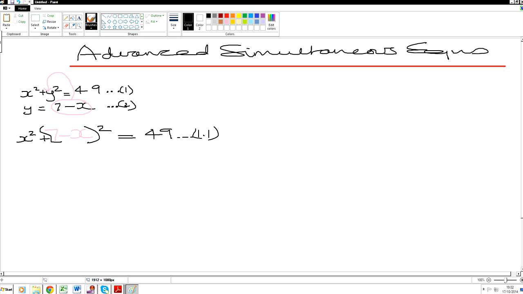Now, how do we do that? We need to say, okay, x squared stays as it is. 7 minus x squared, what does that mean? Does it mean I square each item and that's it? What does 7 minus x, all of that squared, mean? How do we interpret that? Does it mean we get that bracket and write it out twice and multiply out the double brackets? You don't square each item there. That's wrong. So we have to do plus 7 minus x times by 7 minus x is equal to 49. We're just doing what it says there, squaring it.